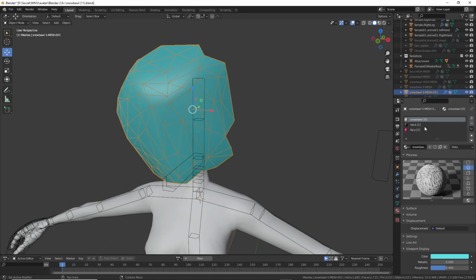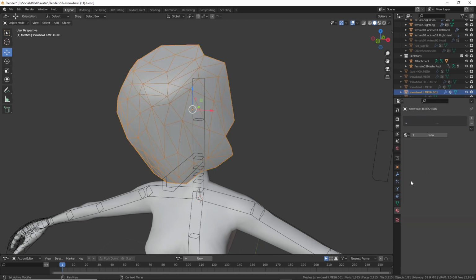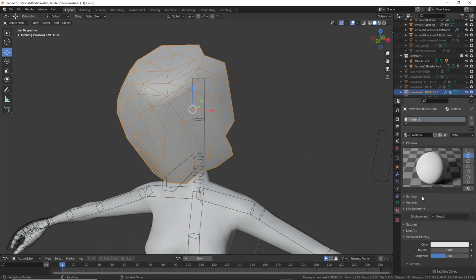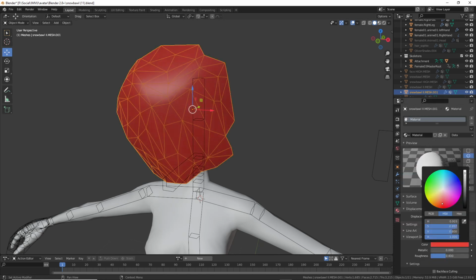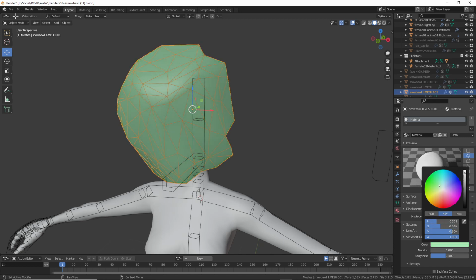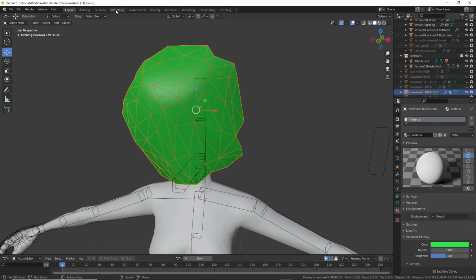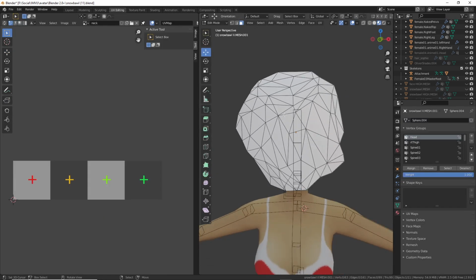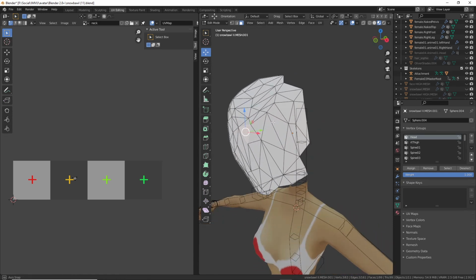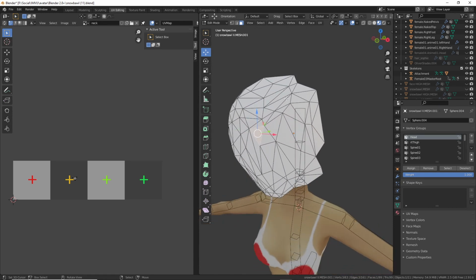So if we didn't need any of these, we could get rid of them, create a new material. So we're clicking the plus sign. That creates our new instance. Then we click new. That creates a new set of properties, and we can just tint this just so that we can see it being different from the rest of the mesh. It's still got a UV map, but we want to address that because it's not going to be the same as the snowball. We want this to be the full area that we can assign.